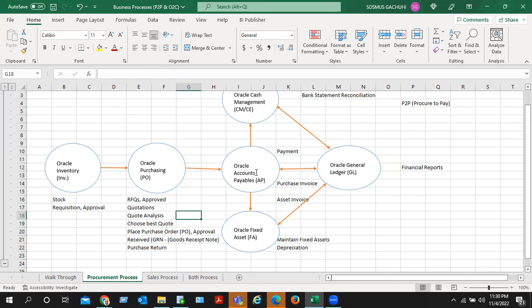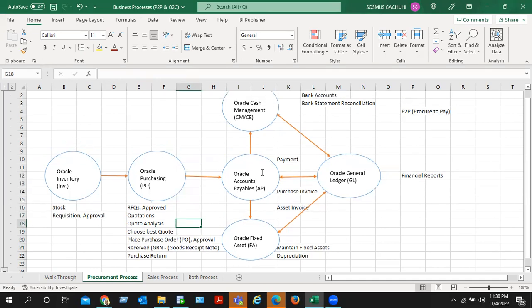the Oracle Accounts Department, whereby the Oracle Accounts Department will maintain the purchase invoice, and this invoice will also be paid under the same Oracle Accounts Payable. So we have two primary functions under Oracle Accounts Payables, which are maintaining the purchase invoice and doing the payment. You can't do payment without the invoice. You have to have the invoice first, and this is a purchase invoice or supplier invoice. And once you have the invoice, that's only when you can pay.